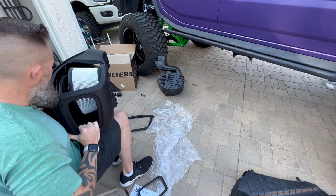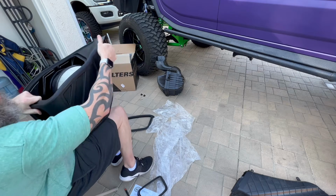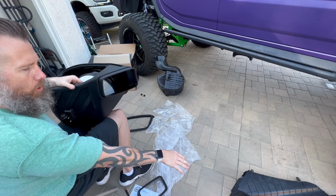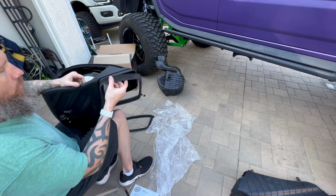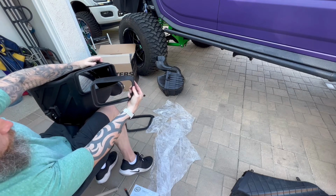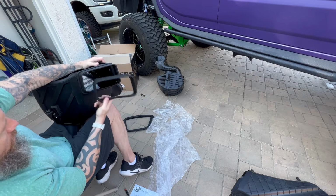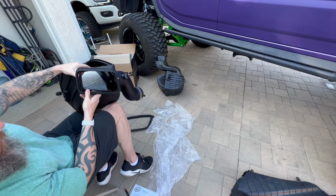All right. So now that that's done, the next step is to add the extension to secure the stock ram air part to our box, which is going to be this device right here. What you want to do is look at it. It's going to give you the shape of the hole, right? So if you look at it, it lets you know what it's supposed to look like. There it is. I think that's it right there.